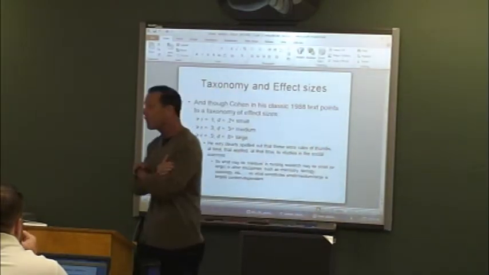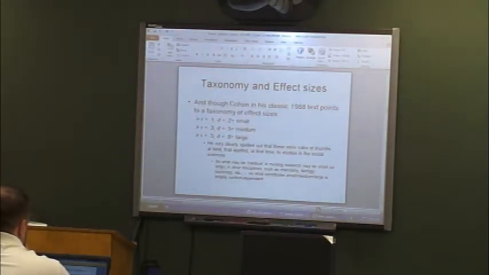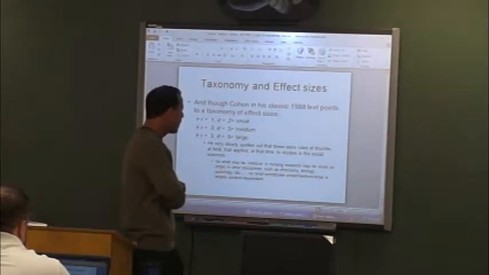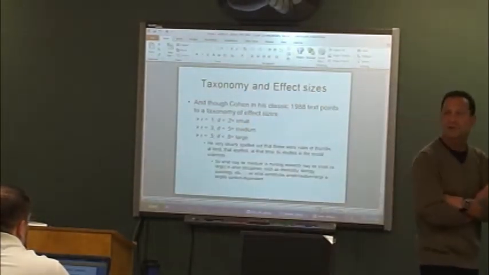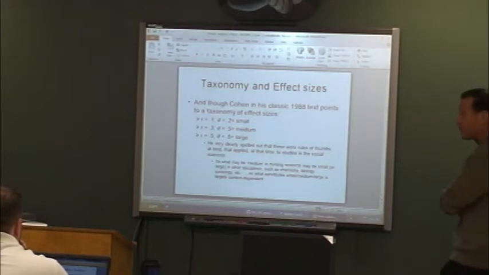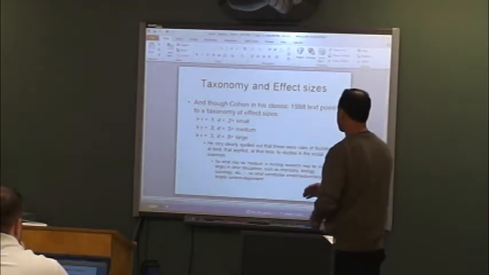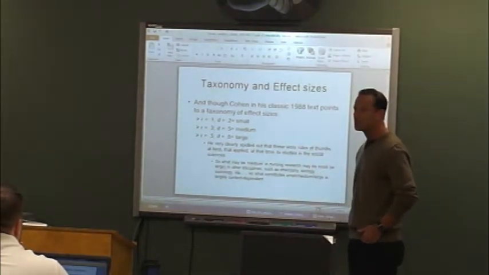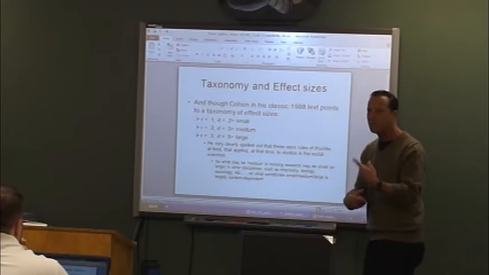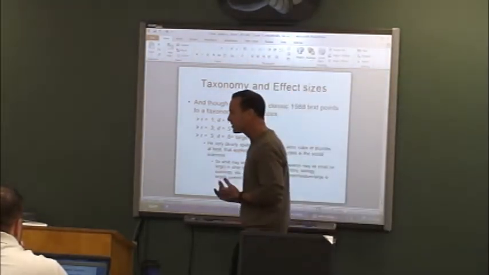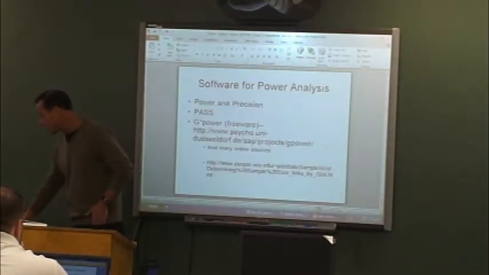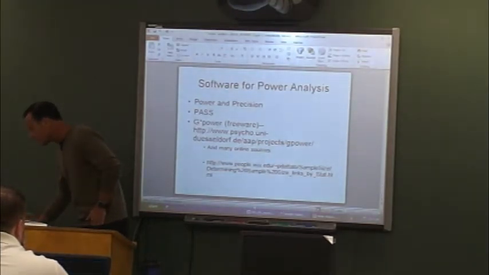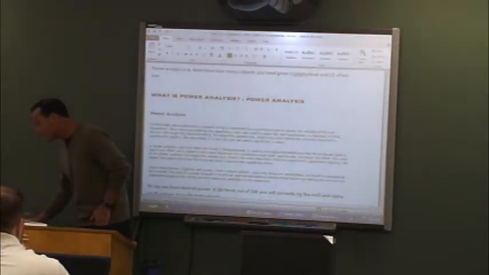Absolutely, because 0.1, 0.3, 0.5 might be way too small for chemistry. Let's say chemistry just has much higher effect sizes because of what they're able to manipulate and control. That may be way, way too liberal for chemistry. So remember, these are just rules of thumb. What's a medium in nursing research may be small or large in chemistry, biology, or sociology. So again, what that means is having an idea of the effect sizes given the field.